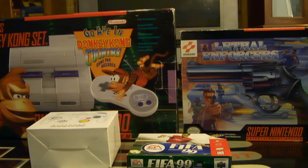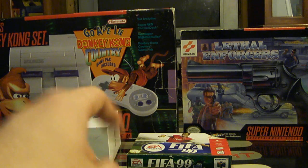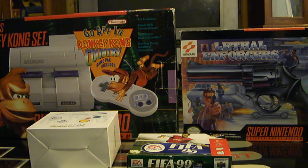So keep in mind when you do a trade, it doesn't just have to be straight swap for swap. You can include some money in that, and check out the shipping, because obviously him shipping a console is a lot more expensive than me just shipping a controller and a box. So my tip for trading is to go on Game Trading Zone or to check out forums and trade with other people. But the other thing that I can tell you to obviously do is to keep a lot of items for trade.